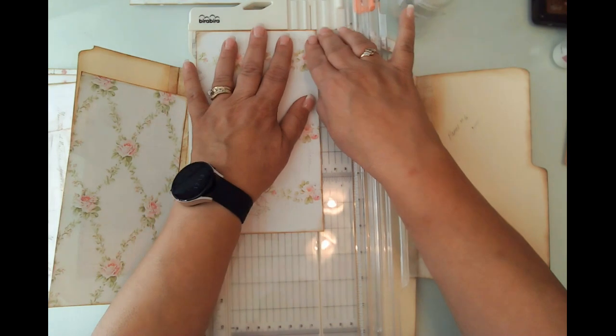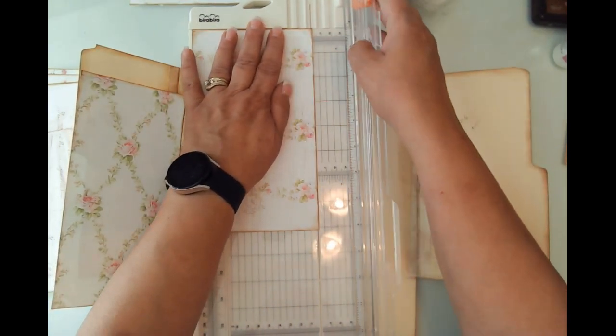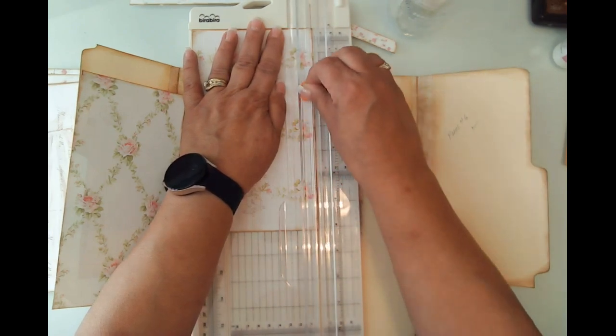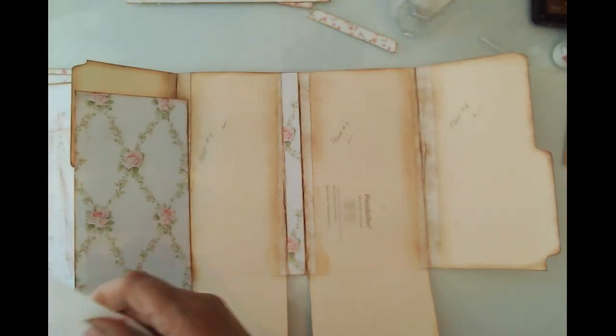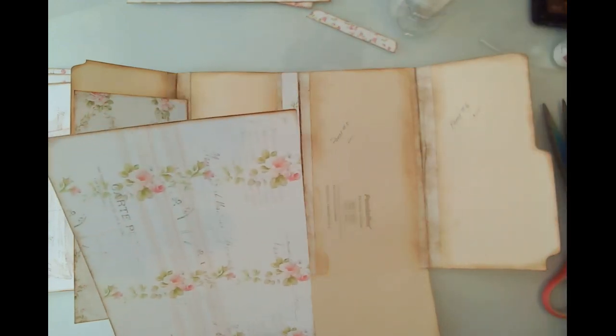I'm just going to take off barely anything, which this cutter needs a new blade, so it doesn't tend to do this very well. There we go. I think we got it. And of course I'll have to re-ink that, but that's okay. We got time.